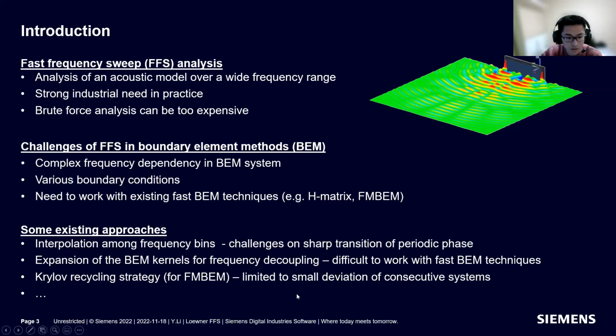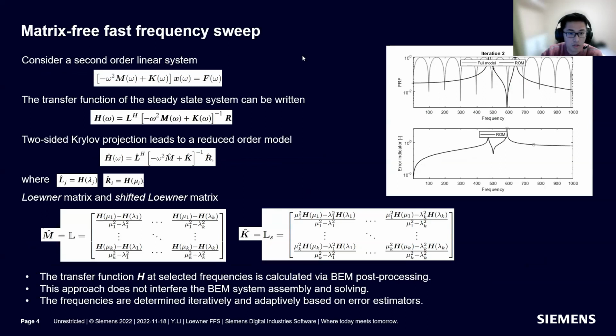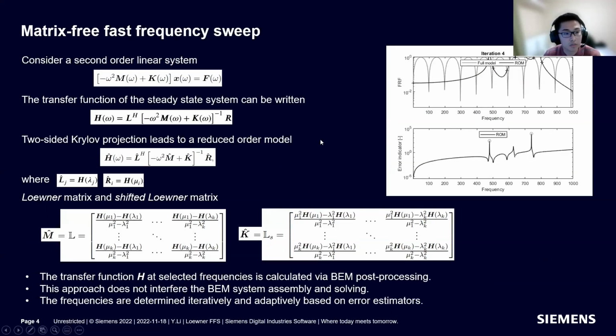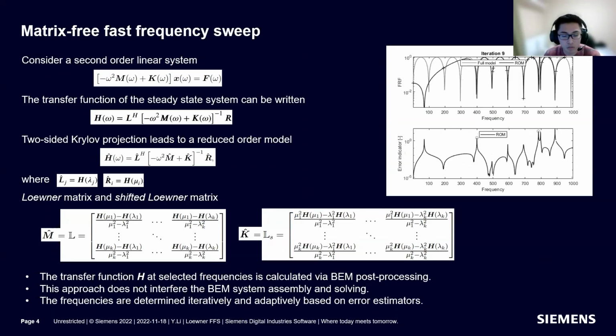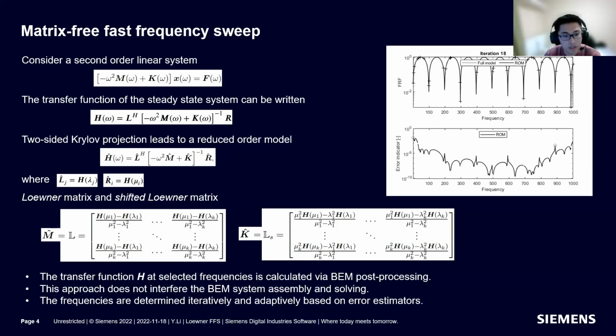So instead of using these technologies, we tried to implement this matrix-free fast frequency sweep technique ourselves. This is not new. It has been applied to structures, to complex materials, and so on. But it is indeed the first time that we implement this in different BEM solvers. So I'll briefly go through the theory here.